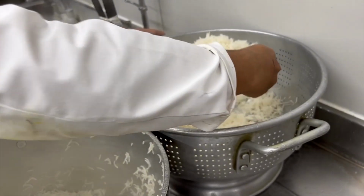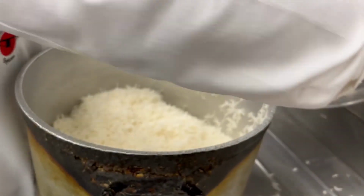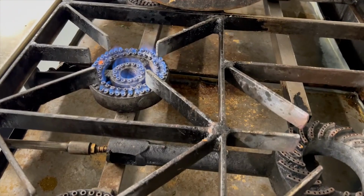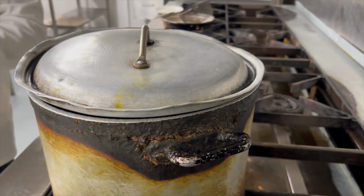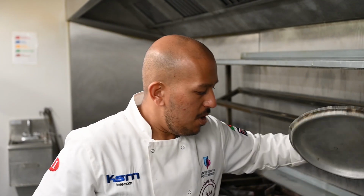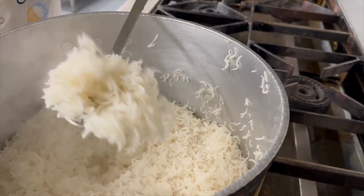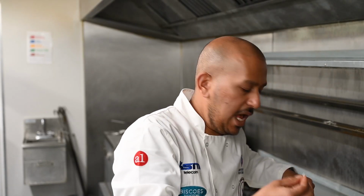What we're going to do is dry it up a little bit more. All I'm going to do is, on a very, very minimal gas, put the rice in with a lid on and let that slowly make it drier and take out the water. That's why you half cook it. If you've cooked it for too long, you do this for a very small amount of time. Okay, if you look at the rice now, it's soft and it's done.